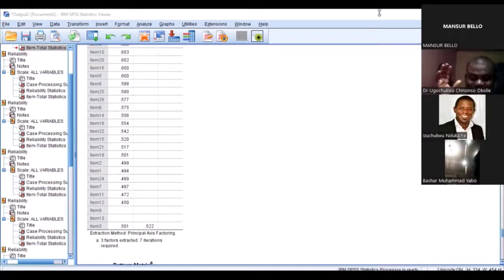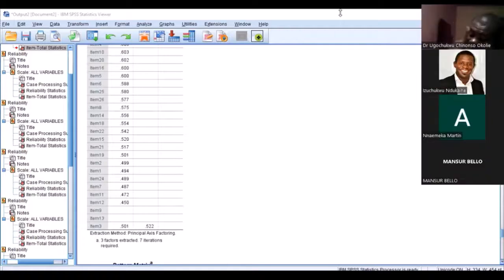Like I said, if you want to do a factor analysis, what you need to do is check whether you want to do exploratory factor analysis or confirmatory factor analysis. Whether you want to do exploratory or confirmatory, the real truth of the matter is that you first of all need to come down to dimensional reduction.